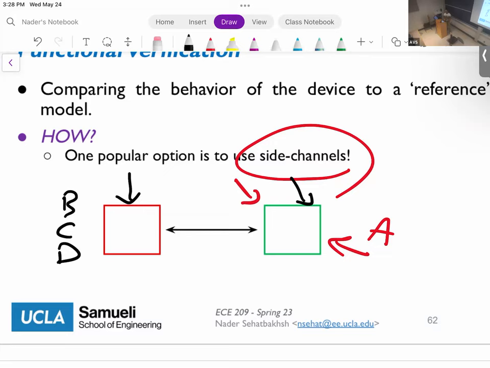The idea here is that if somebody adds additional logic to the system, their power, the temperature, the electromagnetic emanations, the power fluctuations, these things that are coming out of this device will be different than this device. So these two will not be the same because these are physically two different hardware. One has more logic than the other, or one is doing different processing than the other. As a result, I can detect the difference, okay? So similar to the way that we do malware detection, but this is more at the pure hardware physical layer. I'm detecting the difference in physical characteristics of these two devices. If I can detect that, I can detect the Trojans. Okay? Questions?